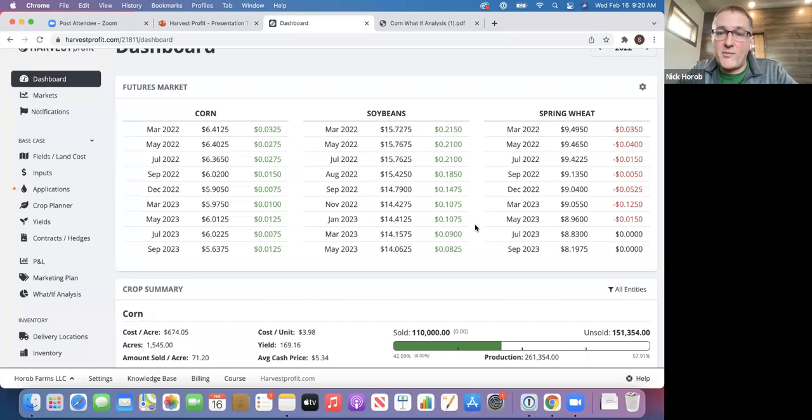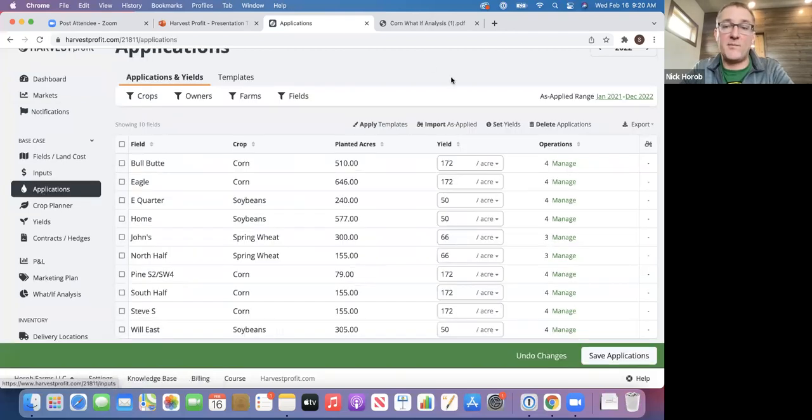Misty asks, I'm figuring break-even point. Is there a way based on only acres we control? For example, we have 160 acres that are 50-50. So technically when we're figuring our break even, we would actually only have 80 of those acres going towards our bottom line. So you could either use an entity split here on the applications tab.